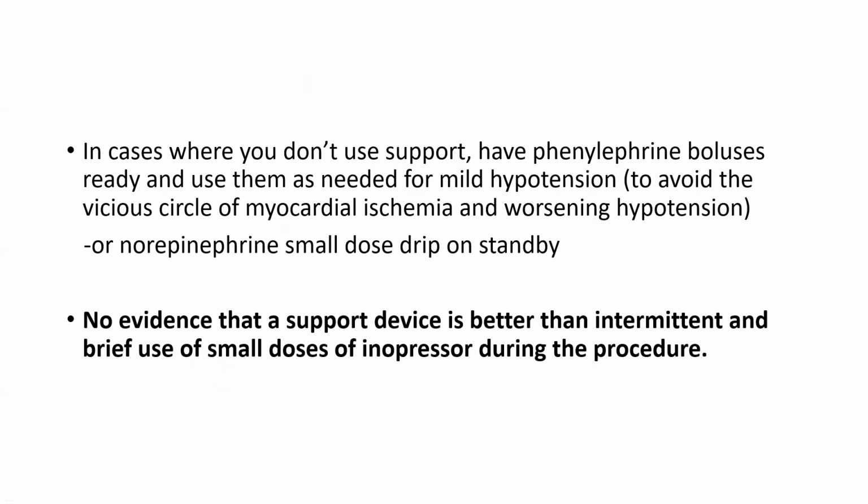Another idea: if I've decided not to use support, as I frequently do in those complex cases, I always have phenylephrine boluses ready outside the cart, so the nurse is ready to give them as needed. And I use them as needed for mild hypotension to avoid the vicious circle of myocardial ischemia and worsening hypotension. You can also have a norepinephrine small dose drip on standby. There is no evidence that a support device is better than those intermittent and brief small doses of inopressor during the procedure.